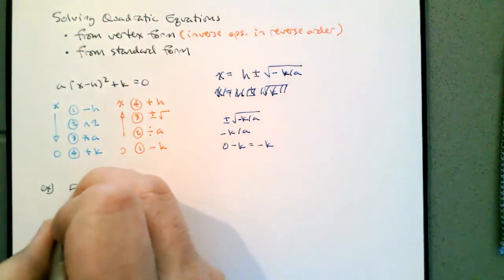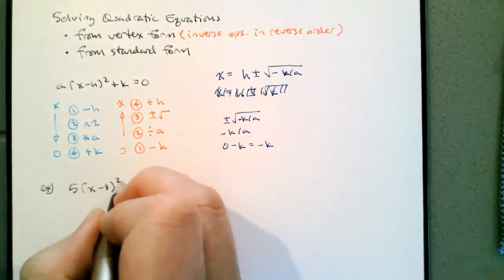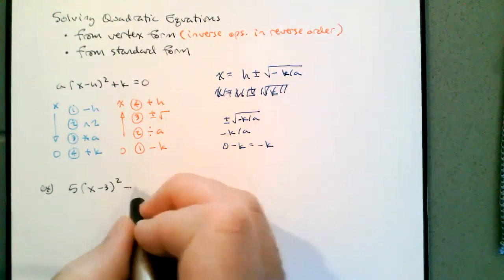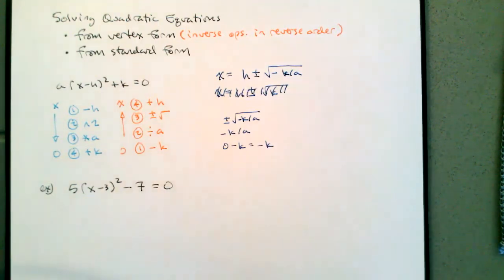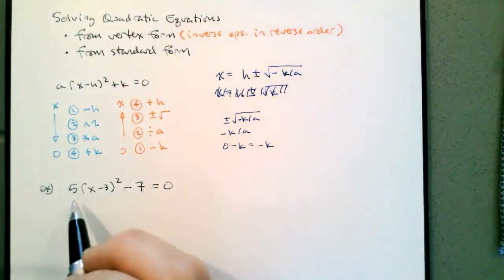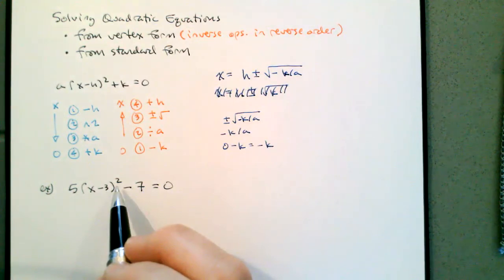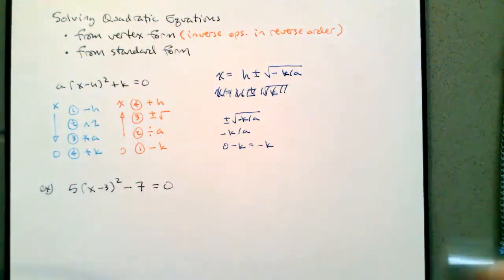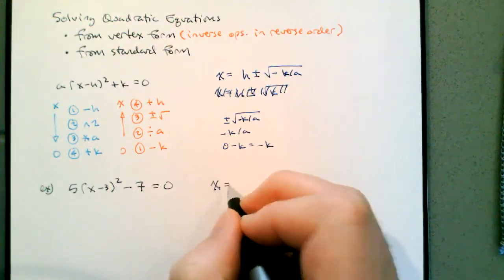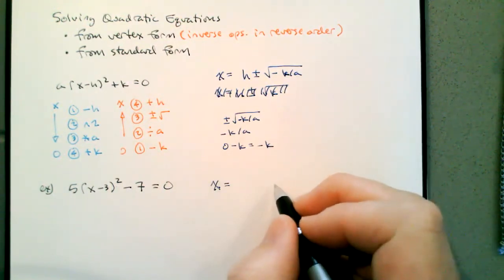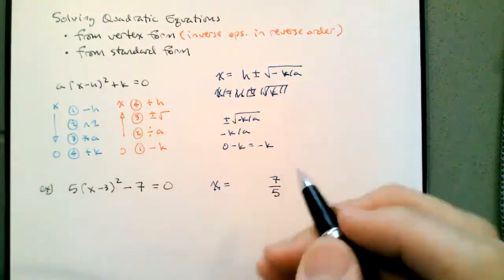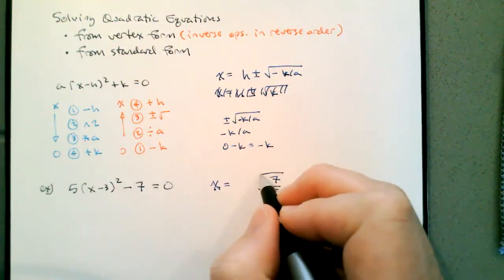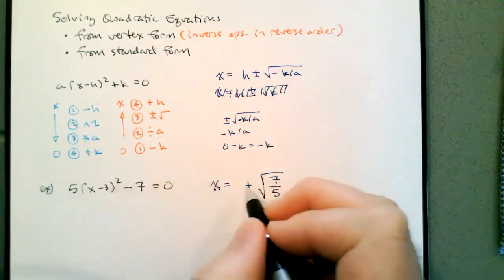So if I have an equation that says 5 times x minus 3 squared, let's go with minus 7 equals 0. Our solutions: first we're going to add 7, then divide by 5, then we're going to do a plus or minus square root, and then we're going to add 3. So we can go right to the answers. The whole point is not writing all this stuff down in the middle. We'll add 7, divide by 5, then undo the square, so we'll have a square root, but we're solving an equation, so we need a plus and a minus, and then we'll add 3.